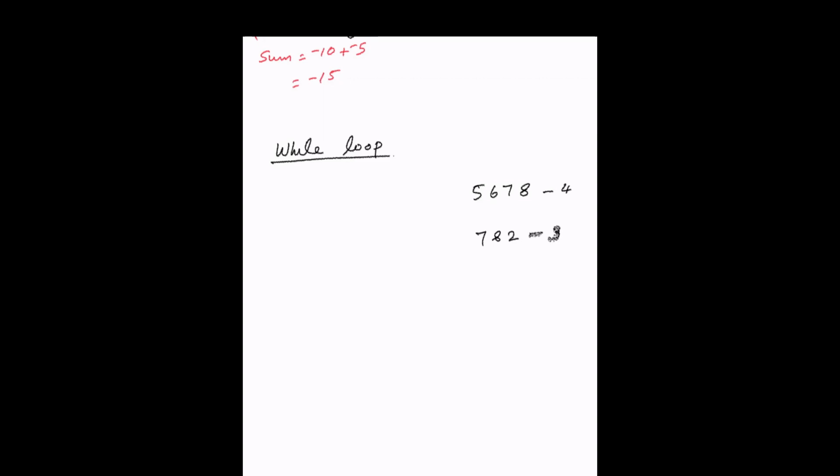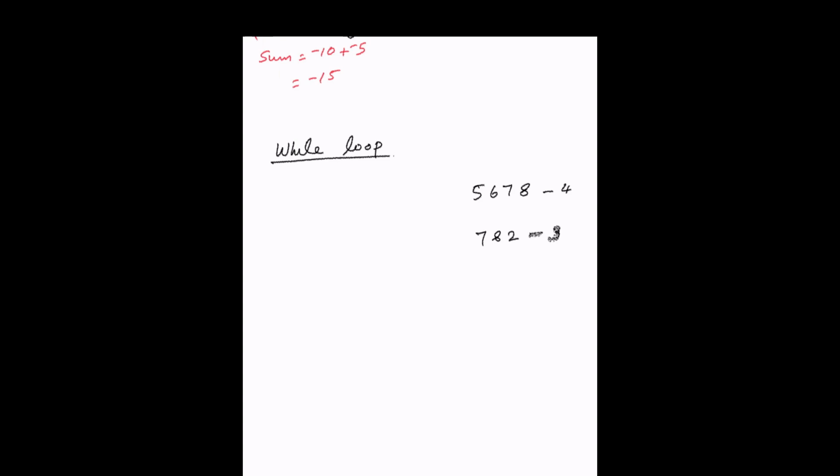So if I am asking you to find the number of digits in an entered number, you don't know how many times the loop should be executed. Okay, because the number may be a 1-digit number, it could be a 2-digit number, it could be a 3-digit number. It's up to the user, the person who enters the number. So we don't know how many times the loop needs to be executed. So when the number of times the loop needs to be executed is uncertain, at that time you use a while loop. But if you know how many times a for loop should be executed, then also you can use it.